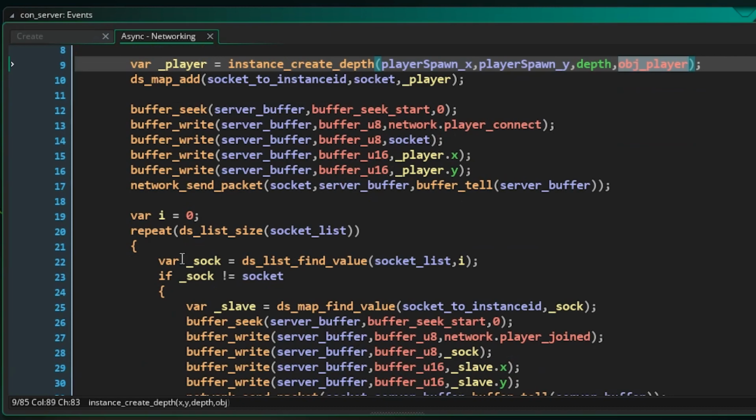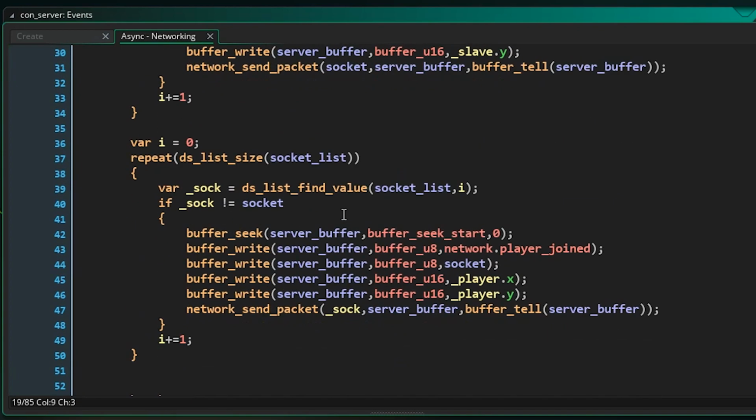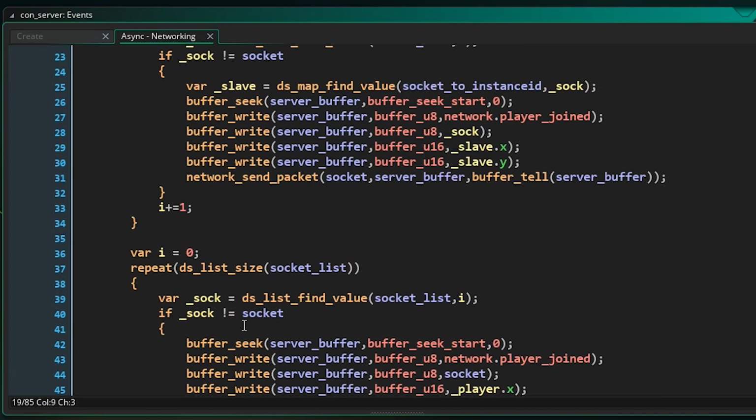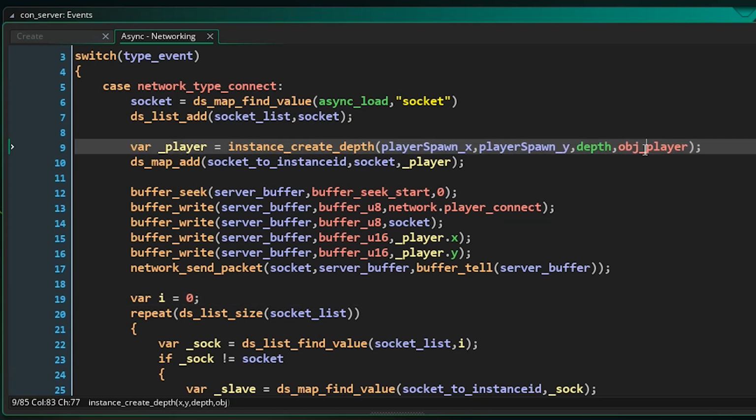We are basically doing all of this stuff, like telling the other clients that the player has joined and getting all the other clients. But we've yet to actually really establish a connection in a way where we can even get the player's name. In other words, we're creating this player and telling all the other clients, hey, this player just joined, but we don't even know what he's named right now.